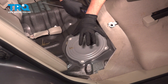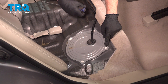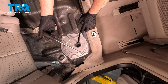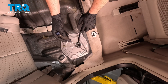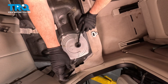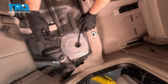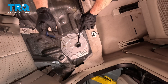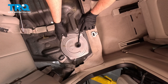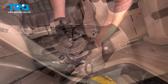On the passenger side, we need to remove this cover. Use a Phillips head screwdriver in the center of each of these four tabs. Normally you loosen by turning counter-clockwise, but these you need to turn clockwise to unlock from the cover. If the Phillips head isn't working, you can use a pair of pliers and gently grab and twist. Once those are all lined up, pull off the cover and slide it back.